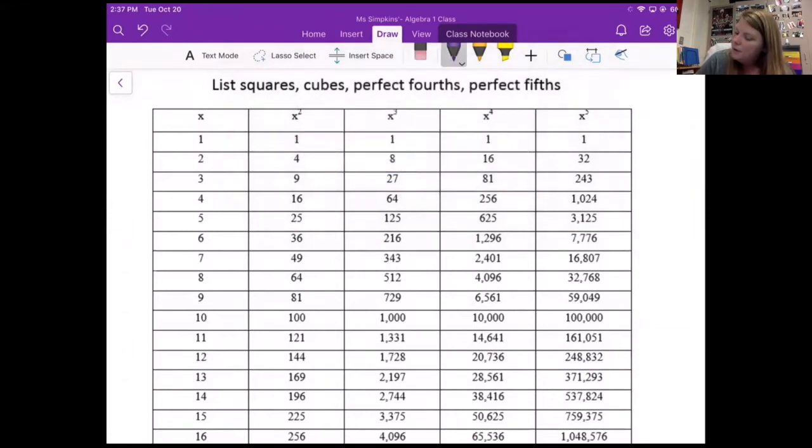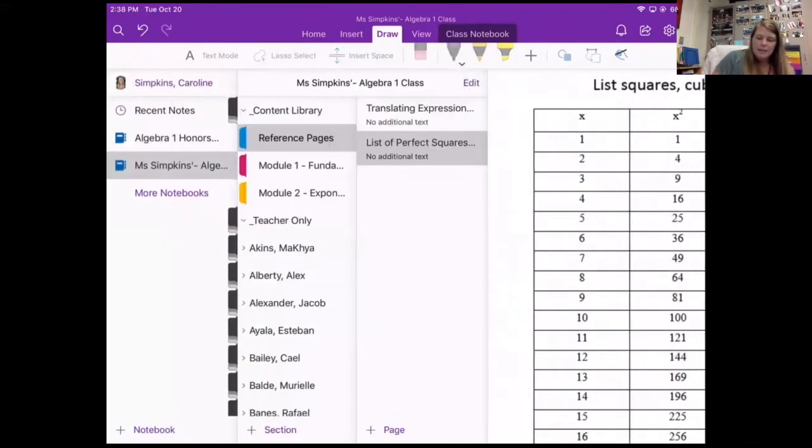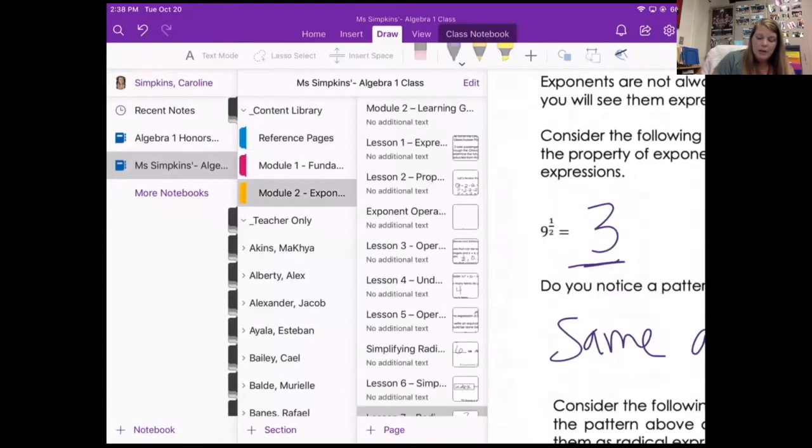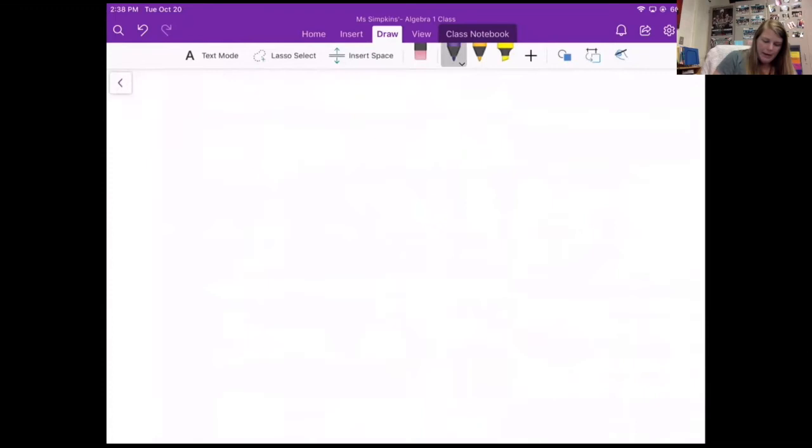If we were talking about the third root of 216, I would go to 216 and look all the way to the first column, and it would be 6. You are allowed to use this at any time you would like to. You don't need it right now, but I'm going to pull it up whenever we need it. Most likely we're going to stay under the squares column. We won't a whole lot of the time go under the third, fourth, and fifth columns, but I'll just let you know that. If you didn't know the third root of 8 is equal to 2, you can also use your calculator. So let me explain how you would do that.